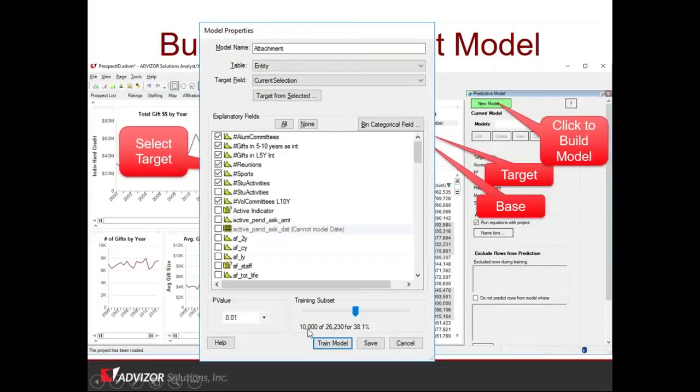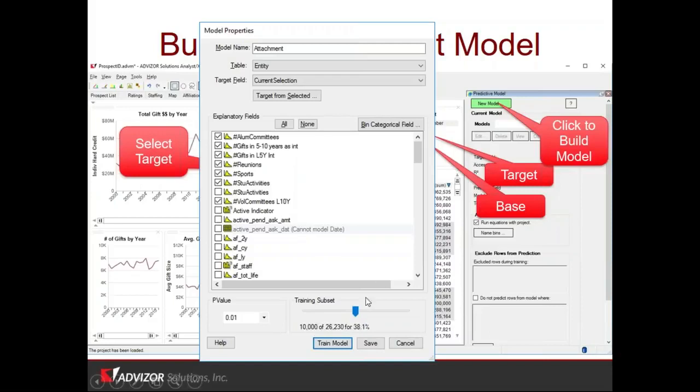So it set itself down to a 10,000 training subset. So it picked 38% of it. We have rules in here because sometimes there might be 1 million rows, and that could take 3 hours to run. So we want completion times of 3 to 4 minutes. So the software will set a training subset, so it only runs through 10,000 rows to get the math working. So that's how we do that.